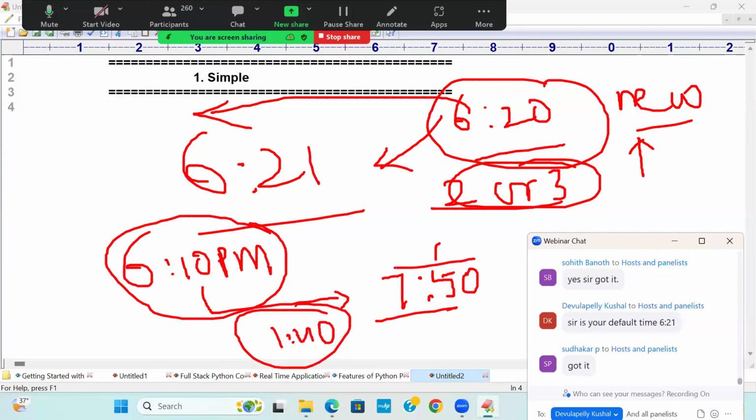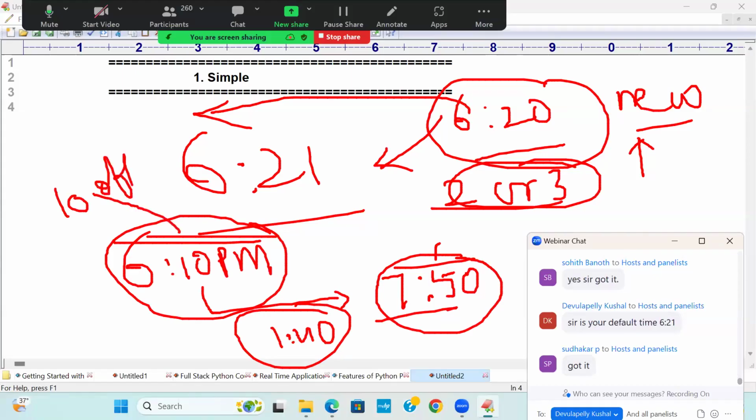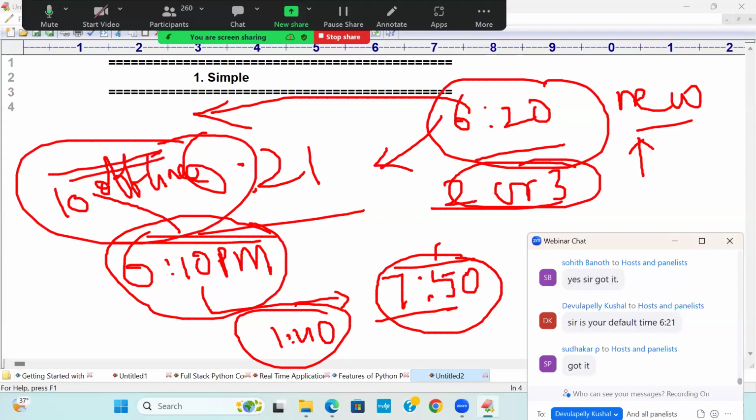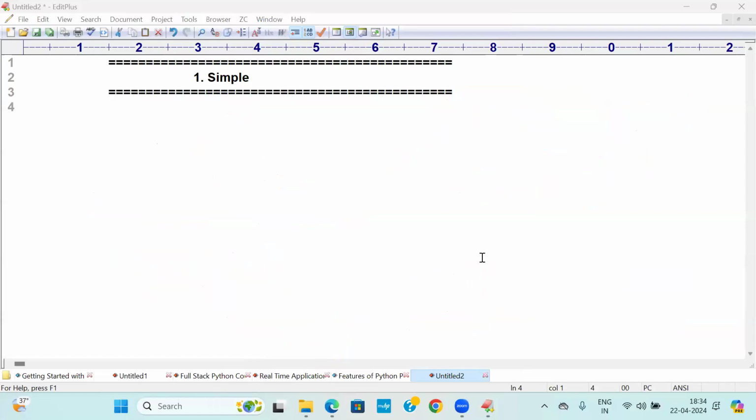Online students' doubts, I will take in the last 10 minutes. And before the class, why sir, that 6:10? I'll come and sit with you. In the 10 minutes before the class, offline students will have their doubts, and I will clarify the offline students' doubts. And the last 10 minutes is for online students' doubts. That is my perfect plan.